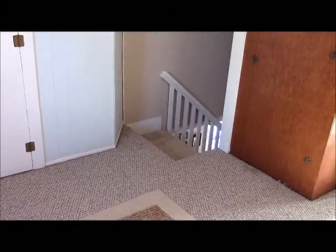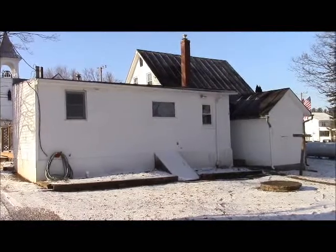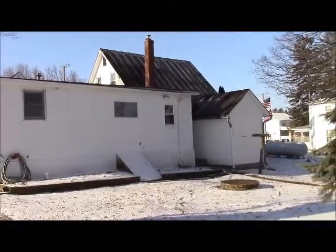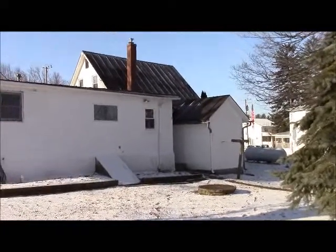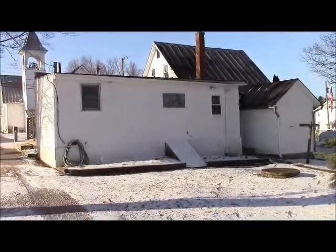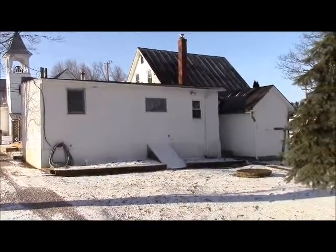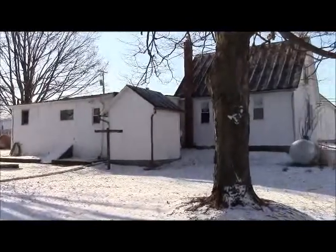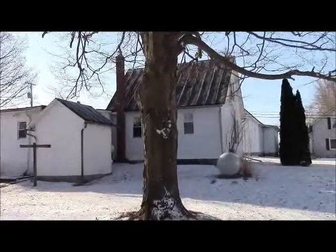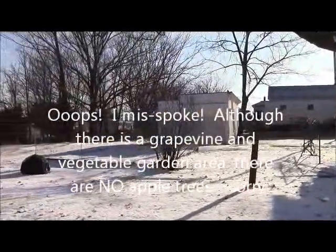Let's head back downstairs and outside to give you a shot from the rear of the home. Here's the rear view — the bathroom window is on the left, the larger kitchen window in the middle, and the dining area window on the right. That little building to the right is not attached to the house but serves as a storage shed or workshop. This home has just over 1,500 square feet, three bedrooms, one bath. It's Northmore schools and taxes are only just a little over $900 a year. The property is actually three lots totaling almost half an acre — a little over four tenths — with a couple of apple trees, a grape arbor, and a fenced garden area in front of the garage.